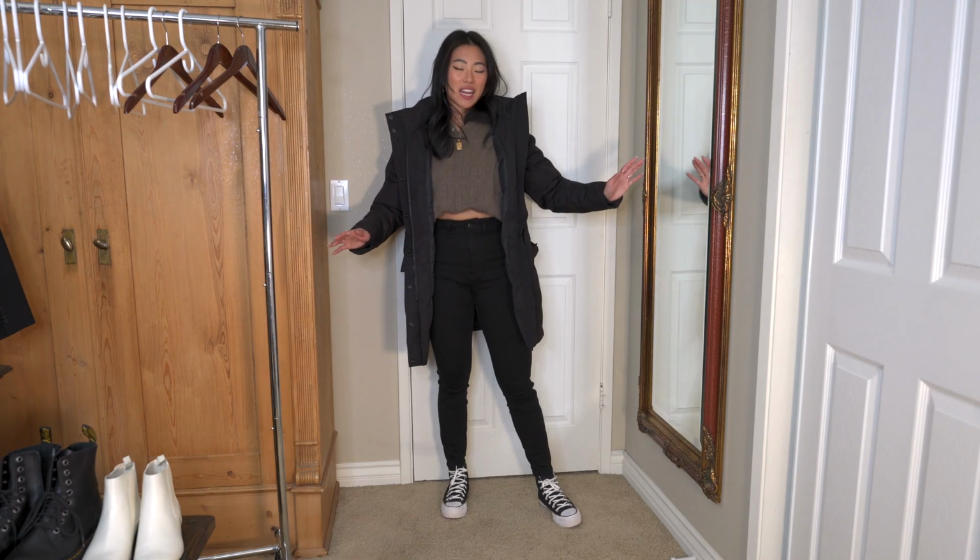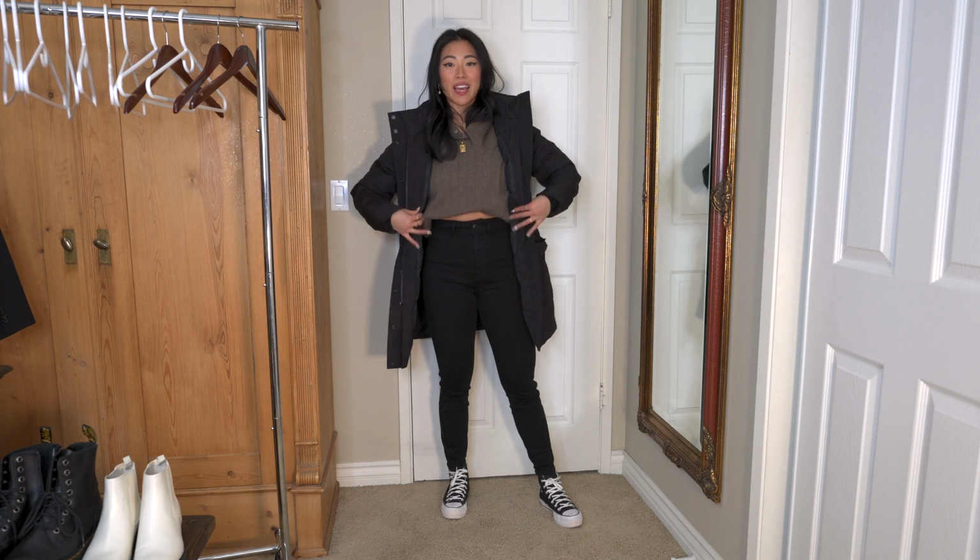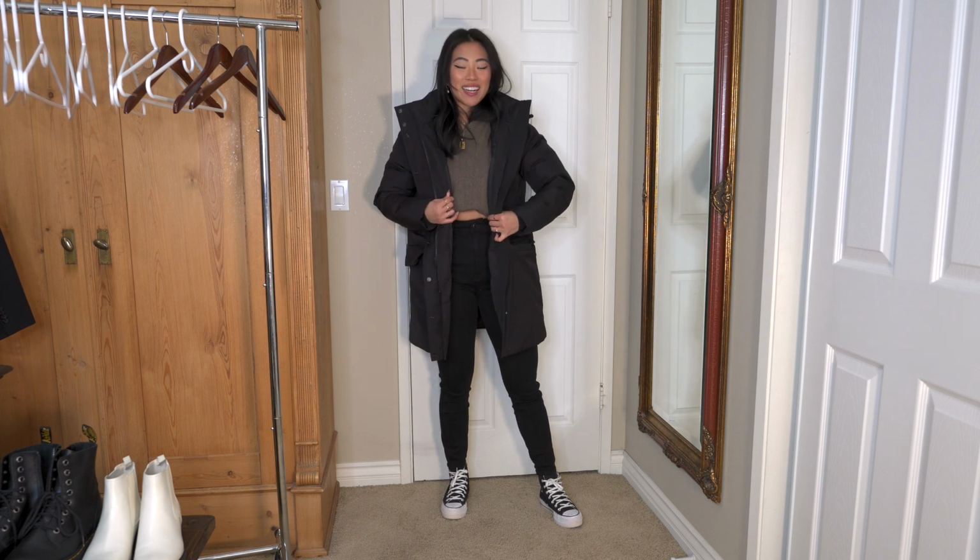This is the last outfit, and I feel like it is very cold weather friendly. This big parka is from Everlane. It is so cozy. I've been wearing it for the last few days because it's been rainy and cold. I actually wore it in my stories a few days ago and got so many questions, but I feel like this is a very solid winter coat.